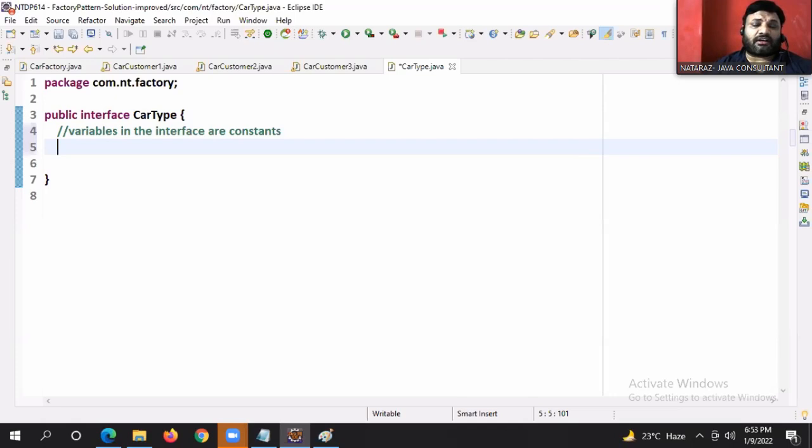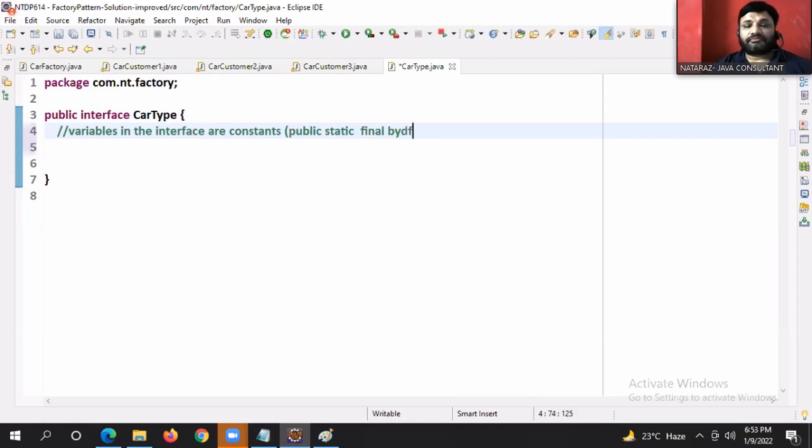That means public static final by default. So I need not separately declare them public static final. By default, they are that.